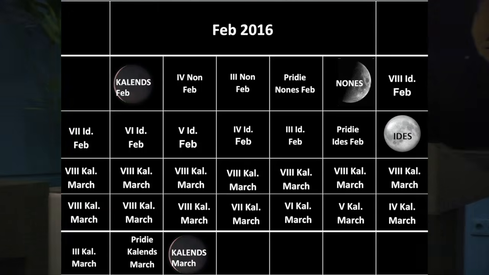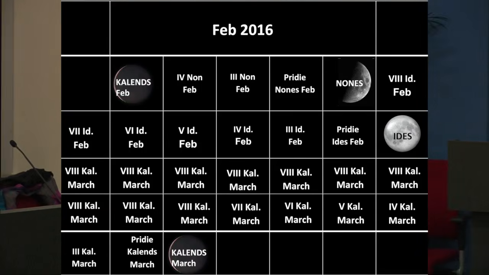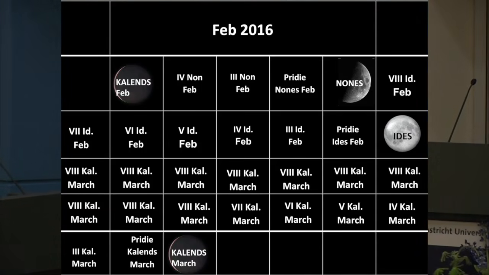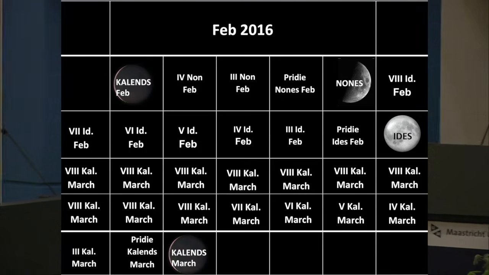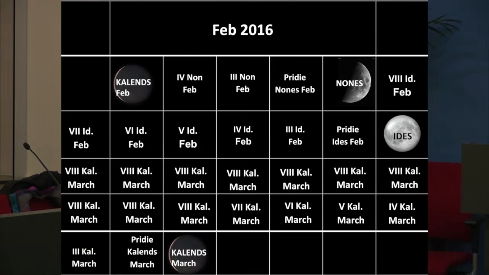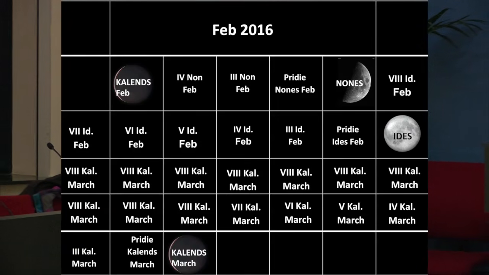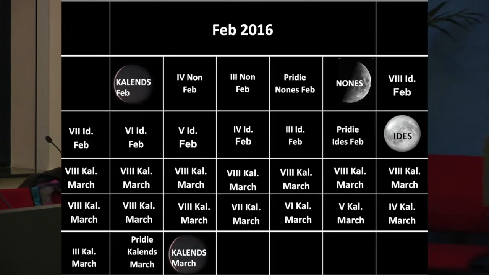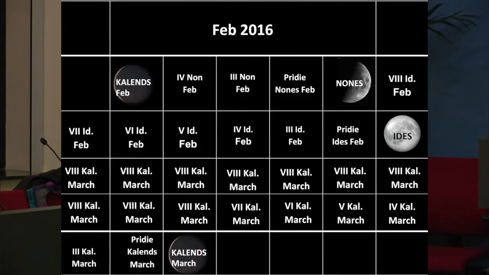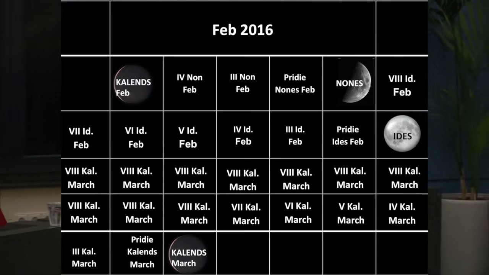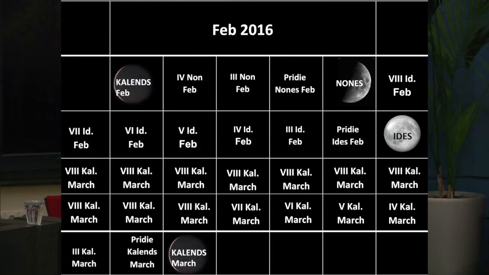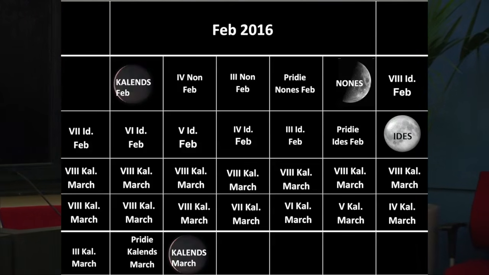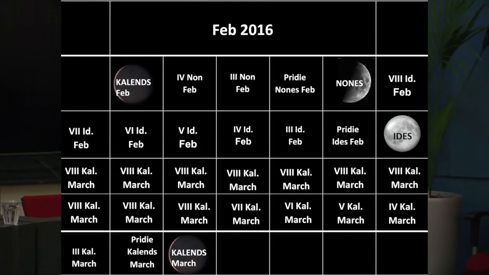Good. Right. They do this thing where they count backwards, and the first day that is behind one of these days is known as pridie. Apparently somebody who speaks Latin has told me that this is pronounced as pridie. So the pridie nones of February would be the day before the nones of February. Hence, the pridie Ides of February, the day before the Ides. And this would be the pridie of the kalends of March, because obviously the next day would have been the kalends of March. So that gives you that date.